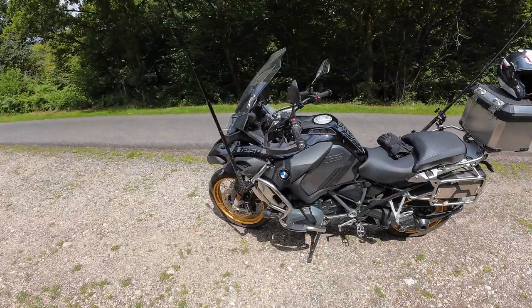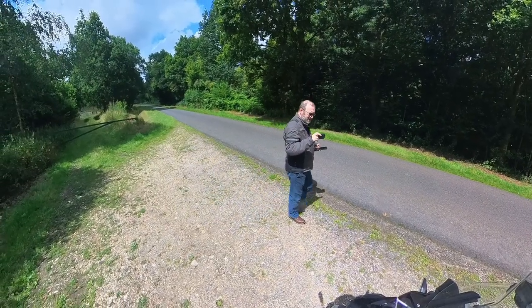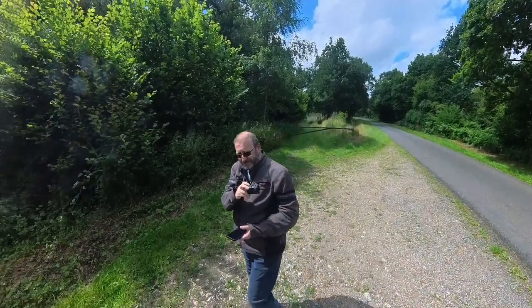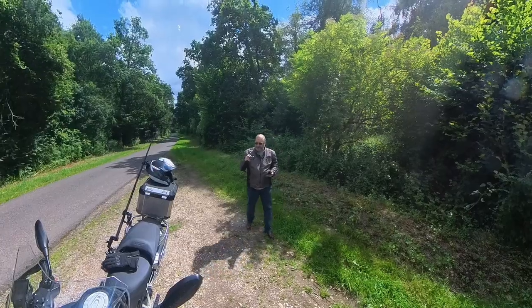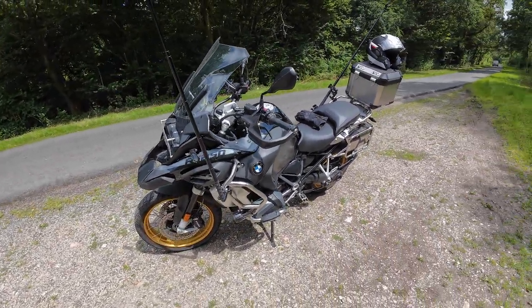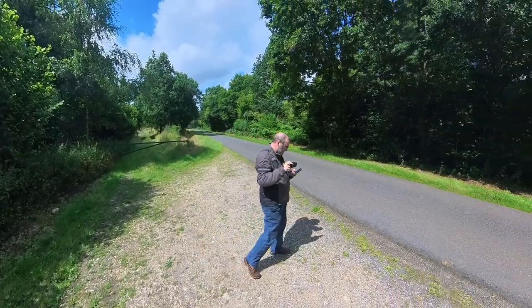I was thinking about slipping the clutch - that's quite a required skill when you're going off-road particularly. As for the automatic, I don't know what it's going to behave like. I don't like the idea of the bike pulling surprises on me when I'm banking around a turn - all of a sudden it decides to go down a gear while I'm 20 or 30 degrees leaned over, when you're not really paying much attention to the bike and just looking at the road. We can look at the Gold Wings and the like with their automatic brakes, clutch system and automatic gears, because I'm sure this will be something similar in behavior, even though technology-wise it's a bit different.